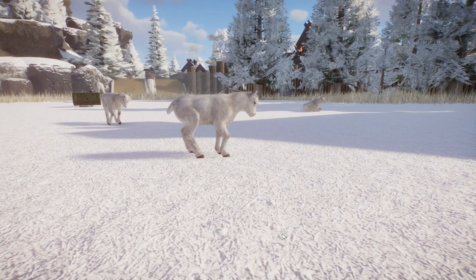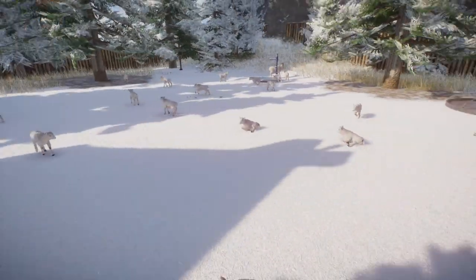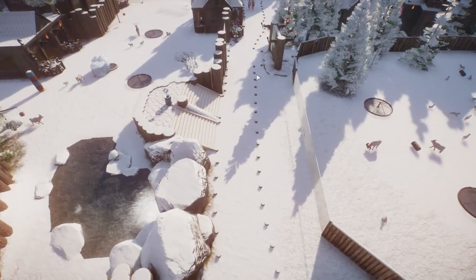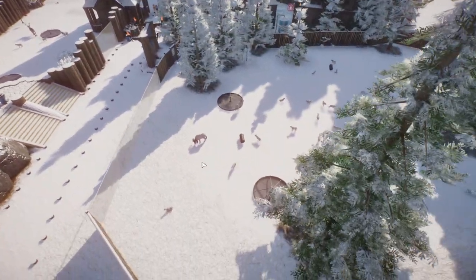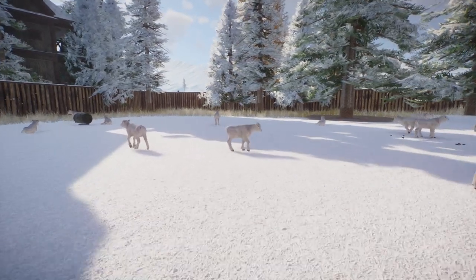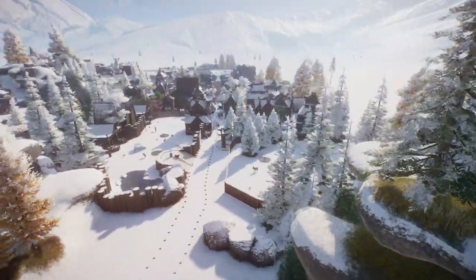Oh my gosh, look at all of them — a whole herd of little lost lambs! They're so adorable. I'm surprised guests aren't shoving over one another to come watch them, but that's probably because they're cold and hungry and I haven't put anything out to lure them closer. I'm so glad that mass breeding of the doll sheep is finally done, so we were able to take part in that big challenge with Ice Ice Outpost.